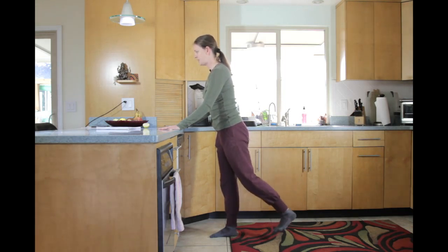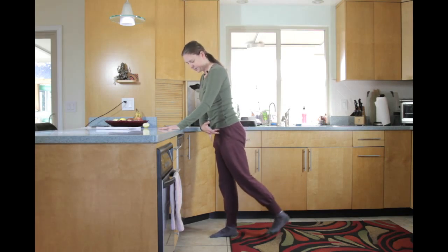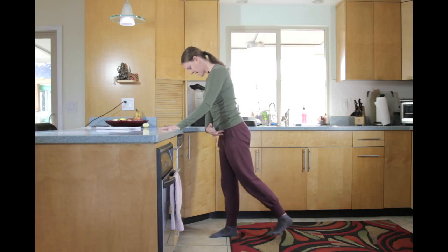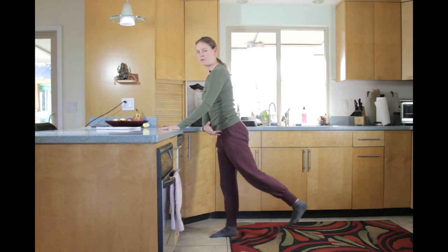And we're trying to get this movement to happen at the leg, but not at the pelvis. So maybe I'm gonna take my right hand to that left frontal hip bone here, a little mapping, and try to hold that hip bone into the body in place as this left leg explores a little bit of pulsing.